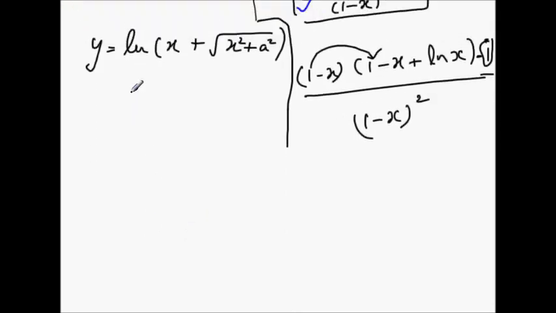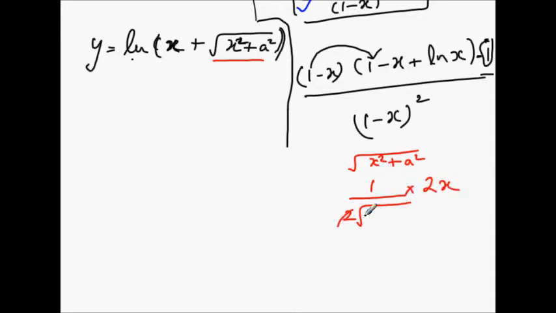now let's come to a question of this type. This is ln function, and x plus square root of x square plus a square is plugged into the ln function, therefore it's a chain rule. And again there is another chain rule for this. Square root of x square plus a square is supposed to be done as a chain rule, which would be 1 over 2 root times derivative of x square plus a square, which is 2x. So this cancels, so it would be x over root of x square plus a square, and we'll use this somewhere here when we are doing this.